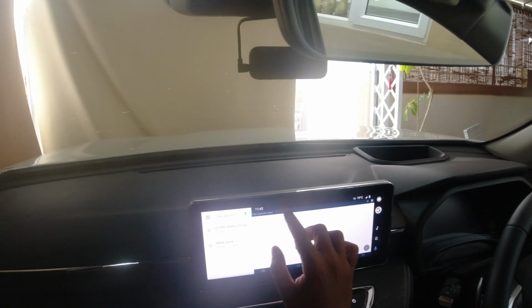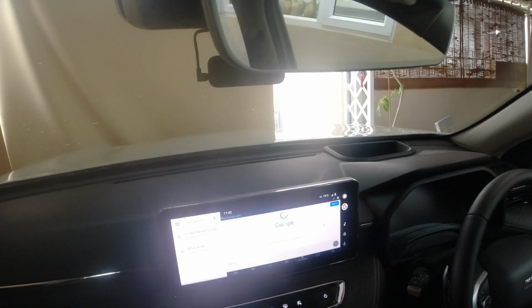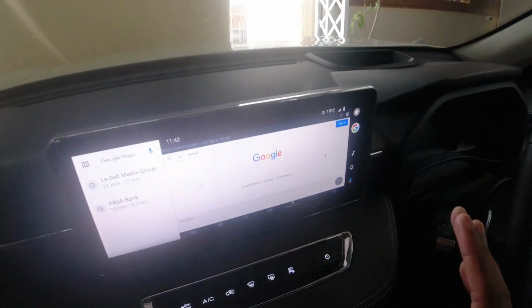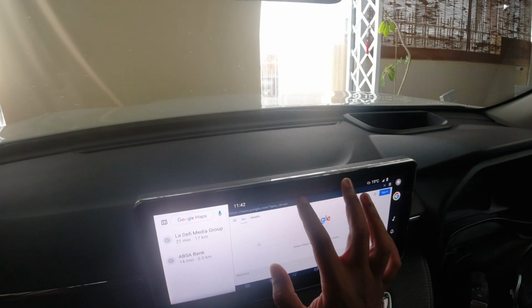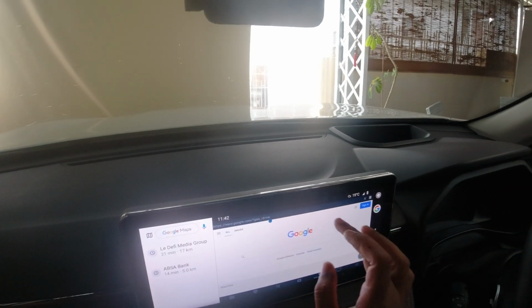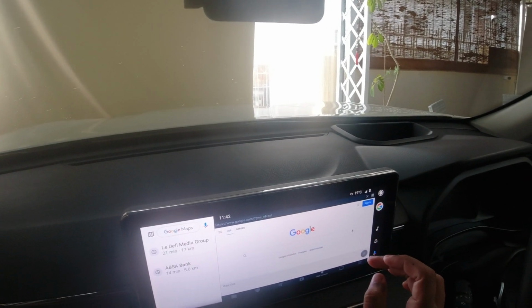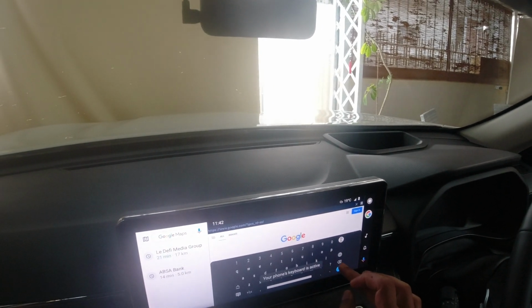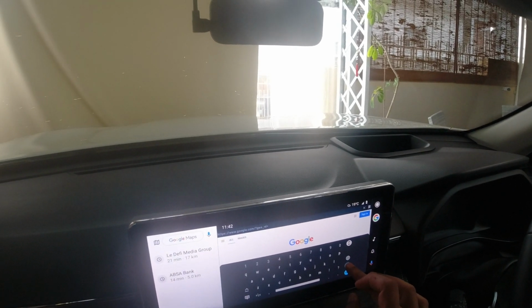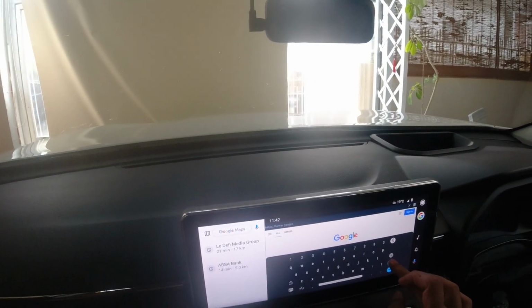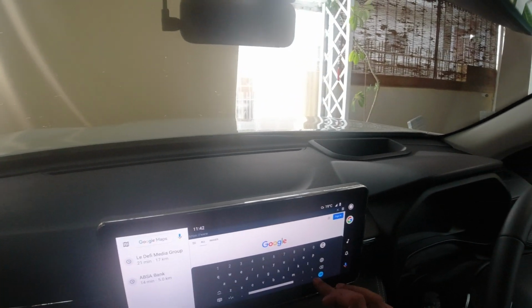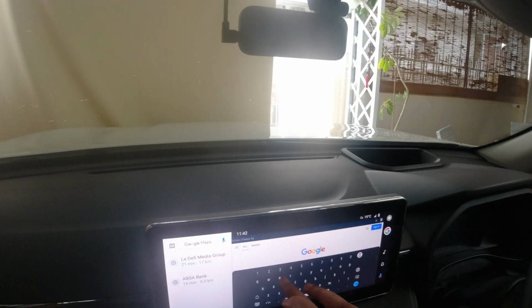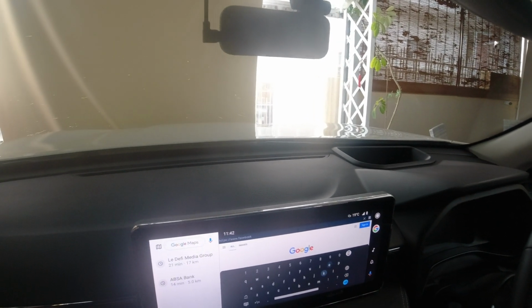So this one is the browser. We go into the browser, and it's a full-fledged web browser. Right now it's on Google. I can go on, let's say, Facebook.